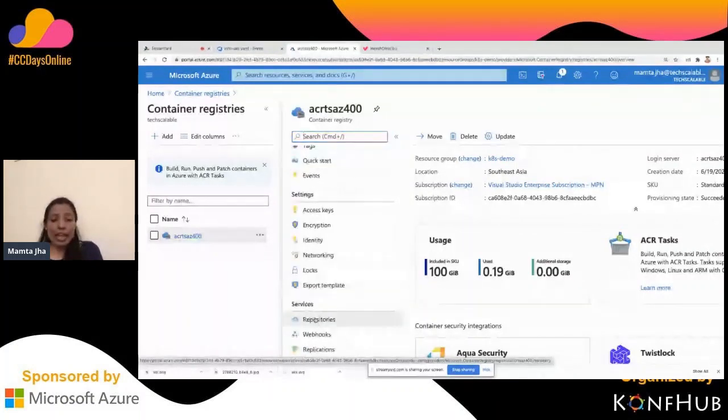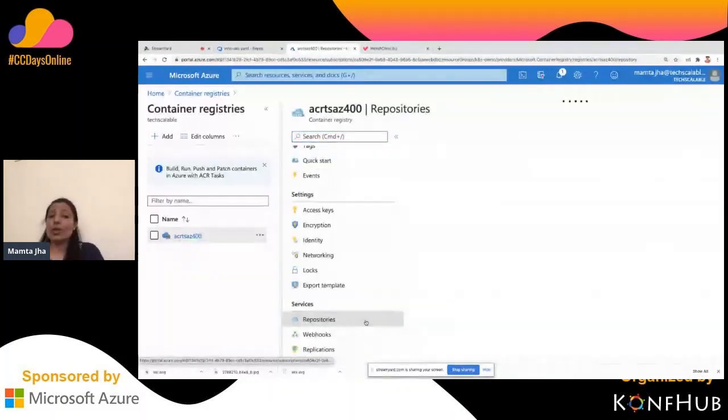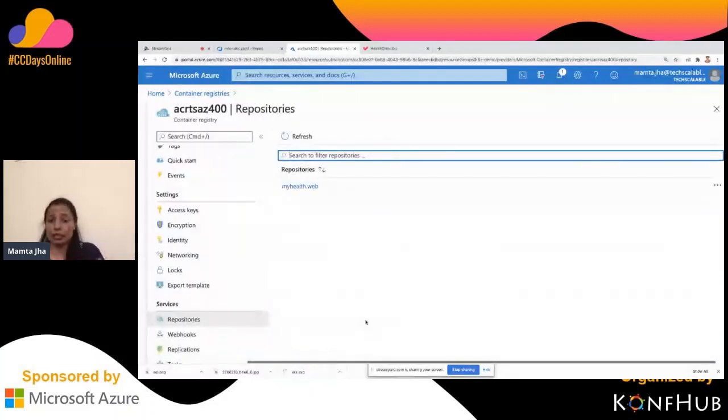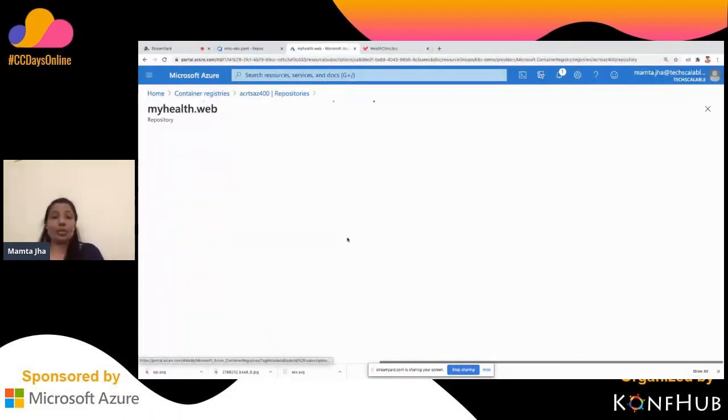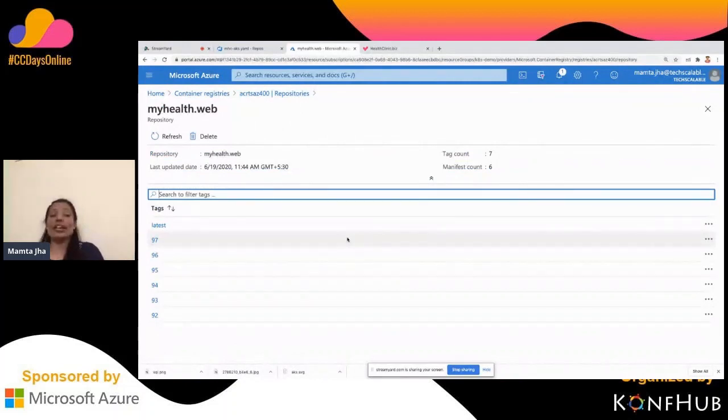So here, if you see, I have the repository section. So registry is the place, like a server. I'm getting a space in Azure, and I'm saying that that is my name for that particular registry. So I would get a unique name there. You have to create a unique name. And repository is the package. And in that package, I can have several versions.